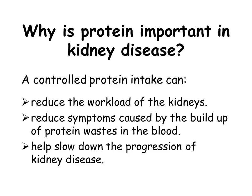Some people may experience symptoms such as nausea, vomiting, taste changes, weight loss, and generalized itchiness. Please note that these symptoms may be related to other medical conditions, so it is important to consult with your doctor. While it is important to control protein intake to limit workload on the kidneys, it is just as important to get enough protein to help build and repair muscles and tissues, help fight infections, and heal wounds.